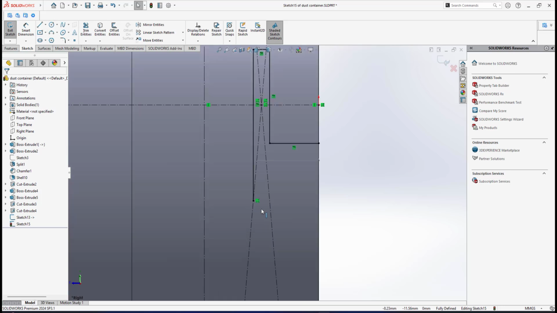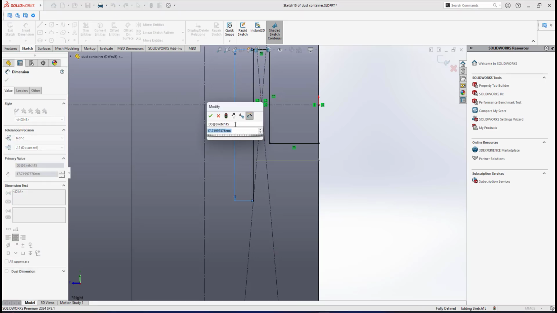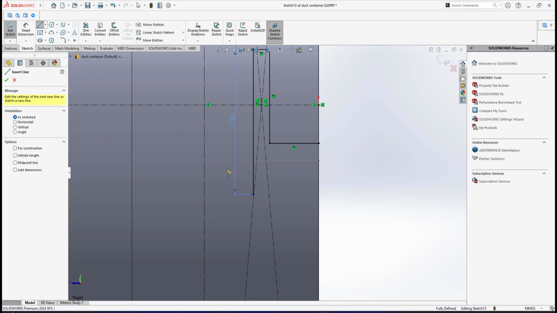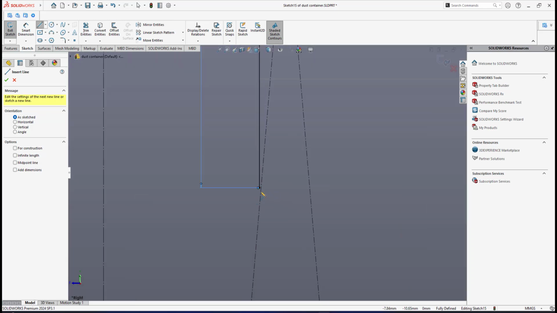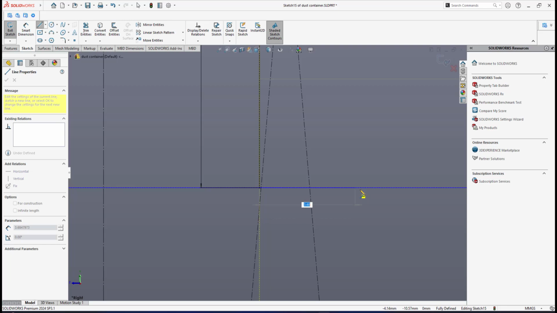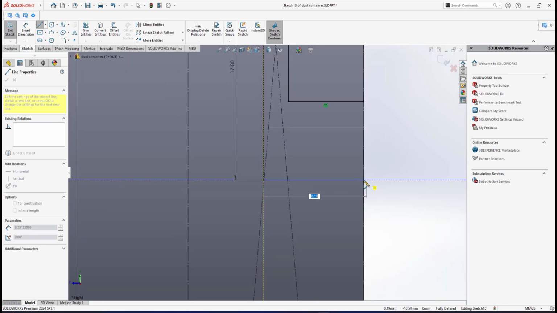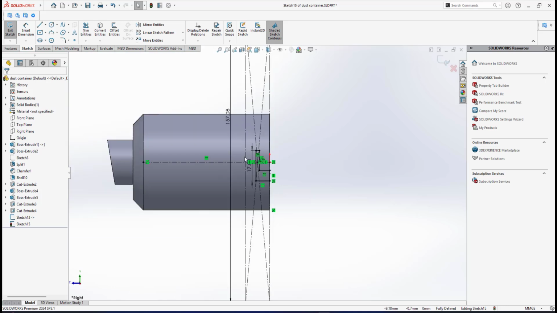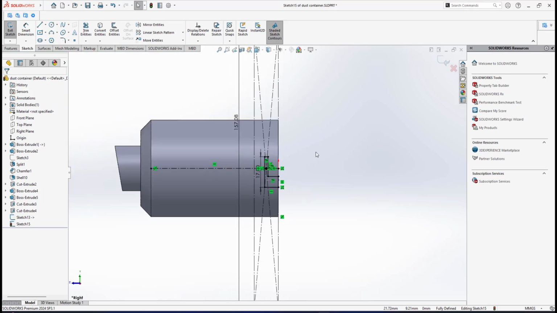I don't want this one to coincide with the center line, so I give some dimension. This one I will go for 17. Then I will create a line from this point, and it stops here, and it ends at that point. So I have the outline fully defined. So this will be for me to create the wrap.